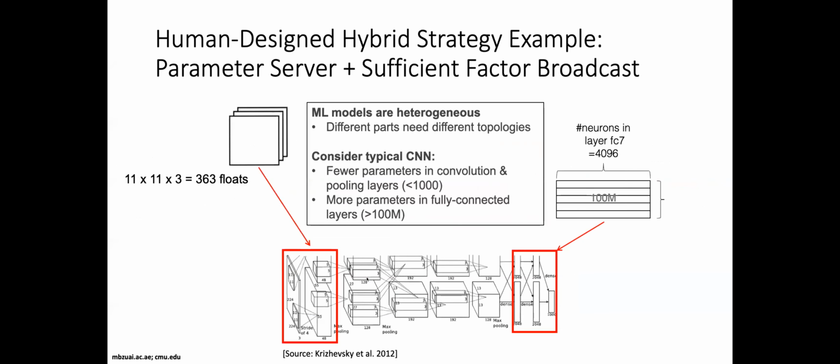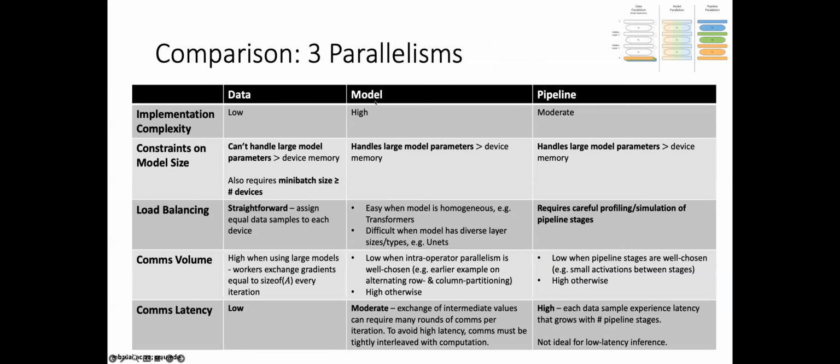I'm going to shuffle back to a slide I just showed, but essentially the way we need to think about data, model, and pipeline parallelism at a high level is that they have pros and cons depending on which dimension you look at. Implementation complexity: data parallelism is considered the easiest to implement. Any first-year grad student can do this. Model parallelism, as we've shown from that alternating row column partitioning example, requires a fair bit of expertise to pull off. Pipeline parallelism is a little bit simpler, based on my observations from teaching classes and seeing class projects.